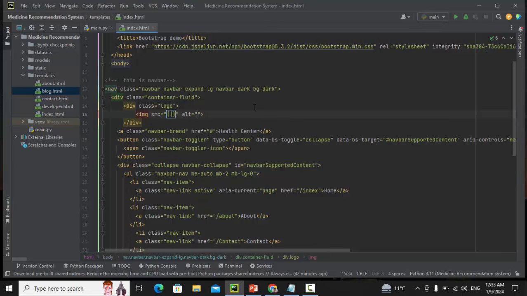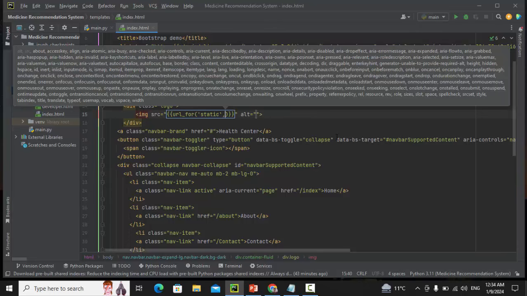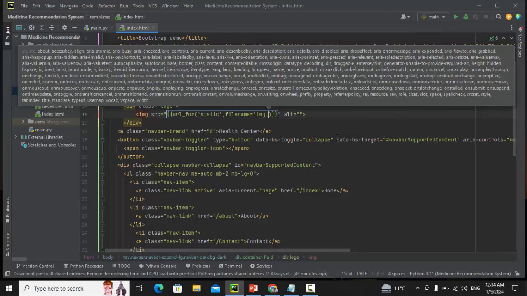Here you have to pass url_for, and after that open and close small brackets, and within that single quote open, single quote close, and within that you write static, meaning this directory, and go outside the single quote and press comma, and after that write filename equal to the name of your file, that is image.png.